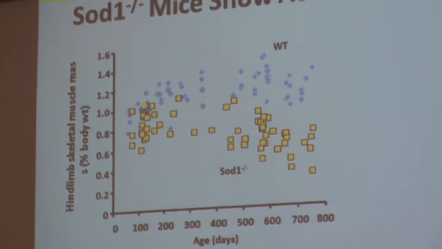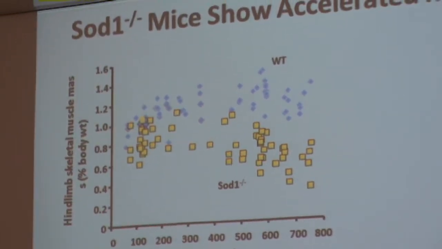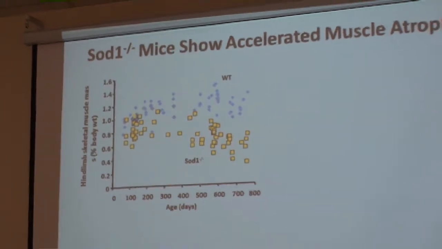What do you think explains that after 400 days there is a faster decline? Because of the knockout of the SOD1, the oxidative stress. I will show you later the data to support why these mice have accelerated aging, the muscle loss phenotype, compared to wild type. But you didn't change any other variables, it's just the SOD1. Yeah, just change one gene. I see. Just one gene, and it's a dramatic phenotype in the muscle.